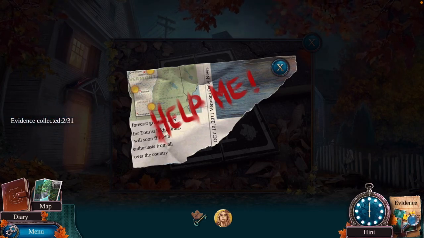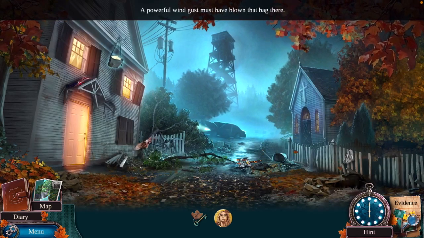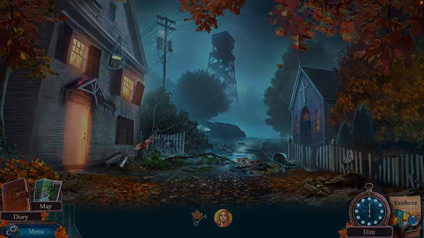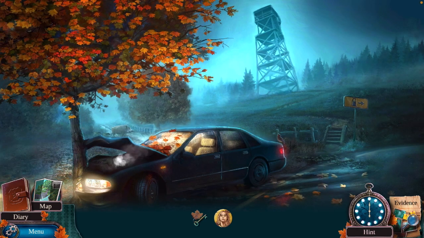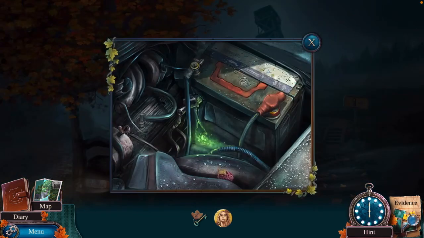Okay, evidence collected 2 out of 31. Okay, so then. A powerful wind gust must have blown that bag there. And that one's also locked. Let's go to the car. Okay, there's some possessed villagers, the possessed townspeople. And now we have what look like boars blocking the road. So now I gotta first off look at the engine of the car.